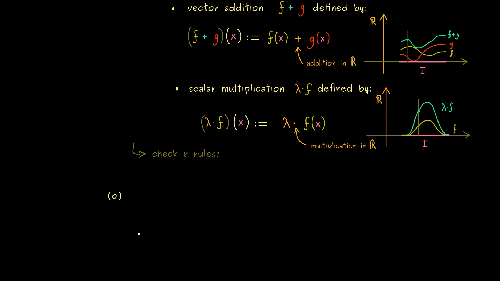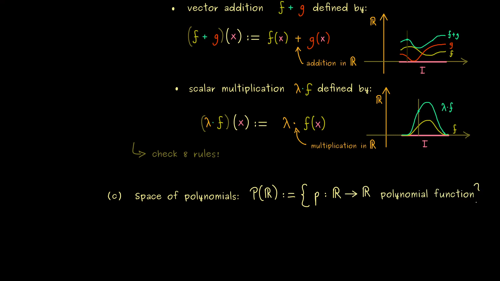This is one I will use a lot in this course of abstract linear algebra: the space of polynomials, often denoted as curved P of R. What we put into the parentheses we can see as the domain of a function — now we have polynomial functions. So we have a lowercase p that maps R into R, and it's a polynomial function, meaning only natural powers of x are allowed with coefficients.